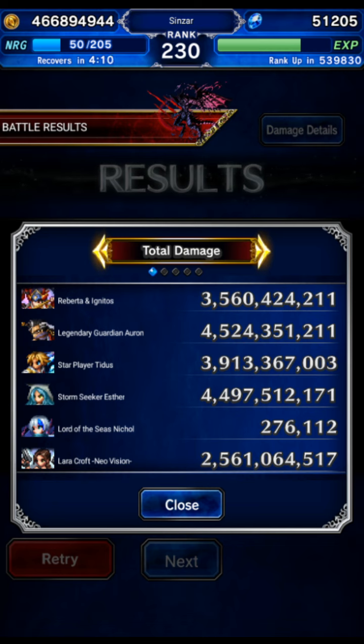You pulled your weight. Titus did 3.9 out of a range of 2.5 to 4.1. He did almost perfect. Titus, you're awesome. Esther has a range of 3 to 5, basically. She did 4.5. Again, above average, just like Auron. And then Laura has a range of 1.6 to 2.7. She rolled almost perfect. So we got almost perfect on Titus and Laura, above average on Esther and Auron, and Roberta is missing a cool billion damage.